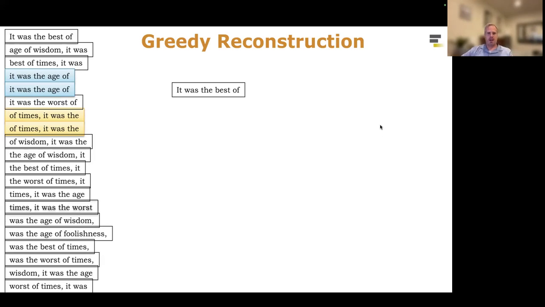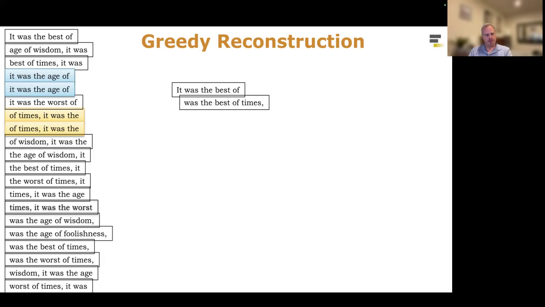Scanning through this bag here, we can find another fragment that begins "was the best of times" that has a four-word overlap. The last four words of the first fragment match the first four words of the second fragment. They overlap, they connect, just like jigsaw puzzle pieces they lock together. Each of these fragments is five words long, they share a four-word overlap, but in combination, we have confidence that they go together and they start to spell out the first six words of the book. So we're starting to make progress here.